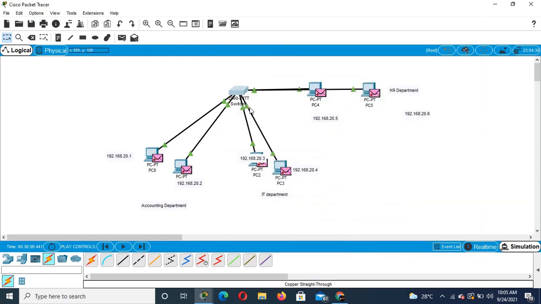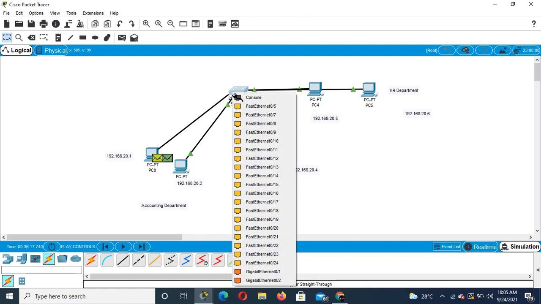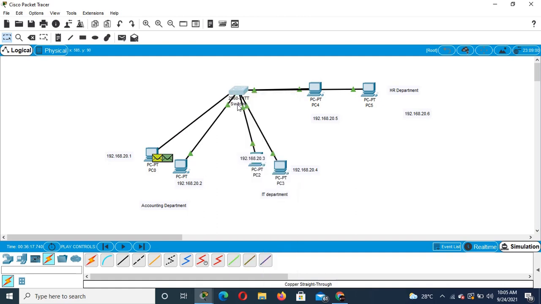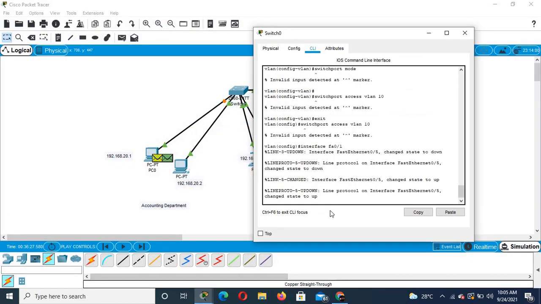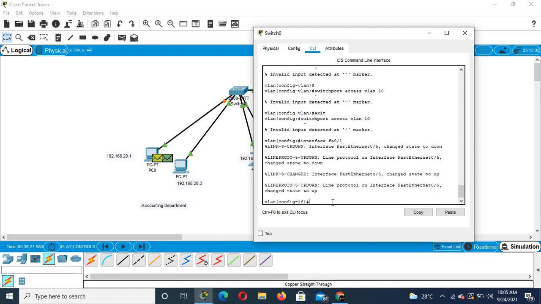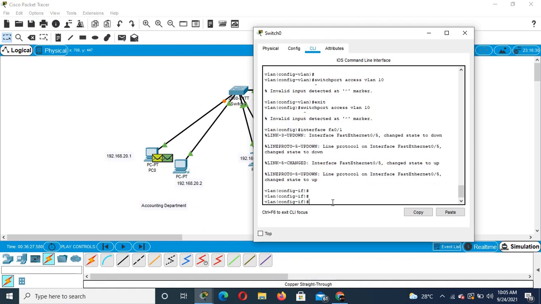Well, can we just confirm? Okay, 0/5. That's the interface, 0/5. Interface. Okay. I'm going to say exit first.